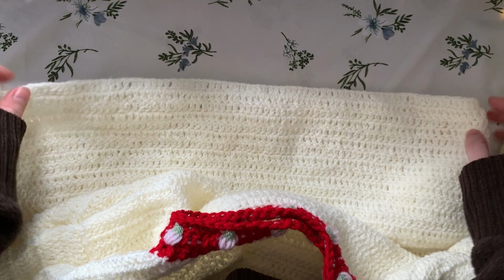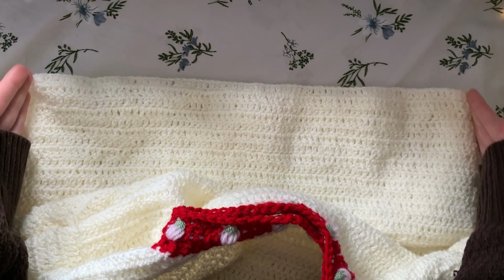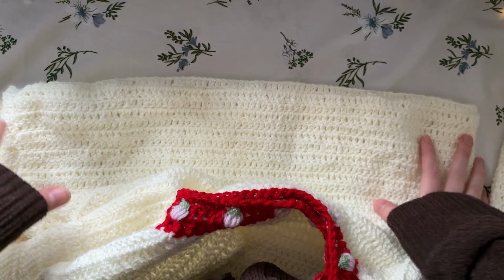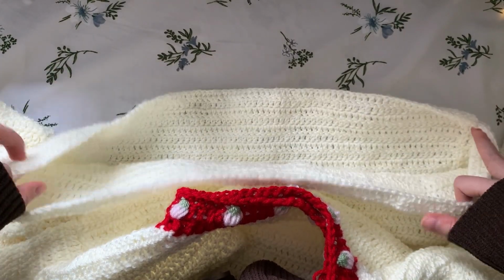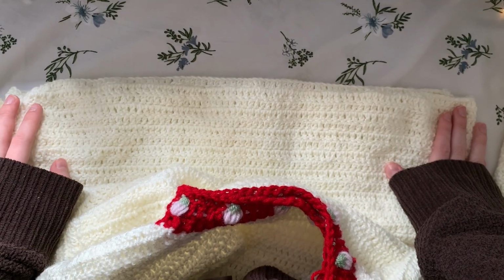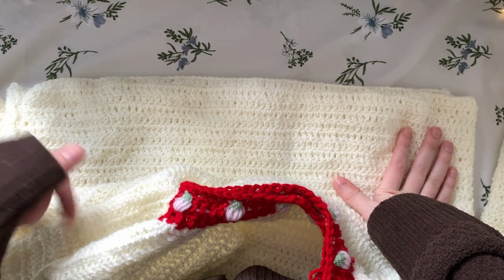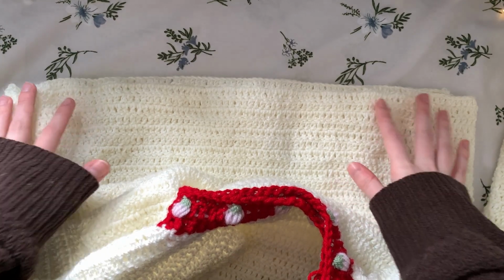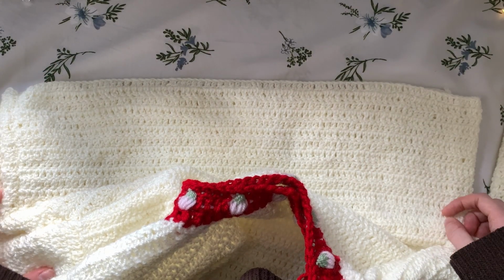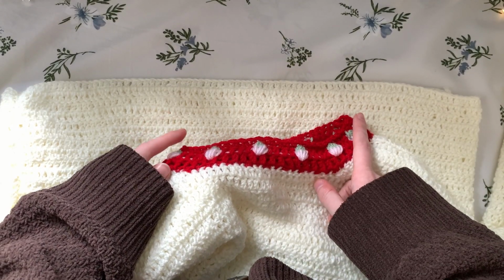And now I'm going to be working on the hemline. I'm going to be doing a decrease row just to cinch everything down a little bit. I'm not going to decrease it too much, like 1 single crochet decrease. It's already at its perfect width, I guess, but I just wanted to do a decrease row to create that shape. I'm not sure what decrease I'm going to do. I probably will decrease maybe every 10th stitch or something like that, because I don't want it to be too tight around the waist. And then after that I'm going to carry on with my strawberry row.